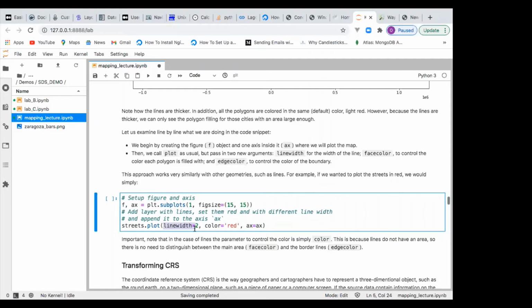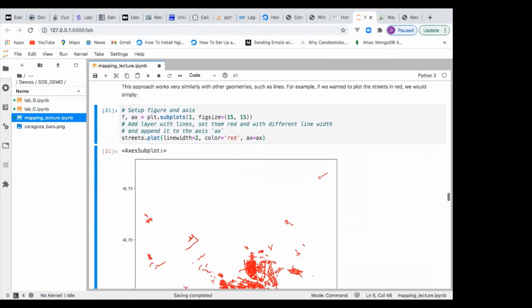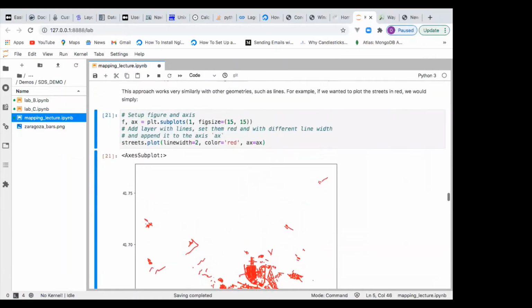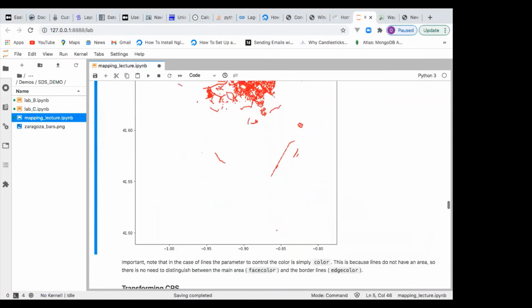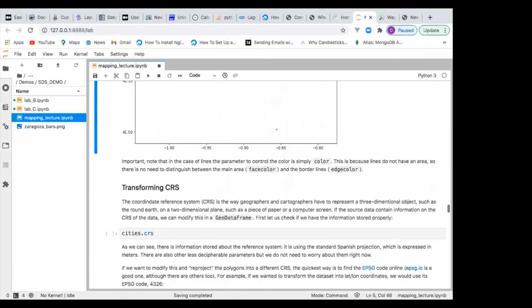Then no edge color. So we just have color, the color of the line we want. You just specify it and you plot it. Let's see. You see that our line now appears in red. So these are the cool styling we can give to our mapping or visualization.